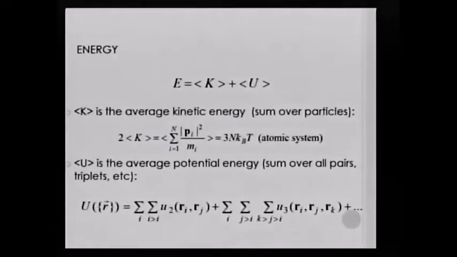The energy of the simulation, the internal energy of the simulation, can be comprised of the kinetic energy and the potential energy. The kinetic energy is closely related to the temperature of the system, as we saw before. So you can relate it directly to the temperature, as well as the sum of the momentum of the atoms. While the potential energy is basically what you define. So using your interatomic potential, be it a pair potential or a many body potential, you can describe your potential energy as a sum of all the terms, the different aspects for different pairs or triplets, etc.